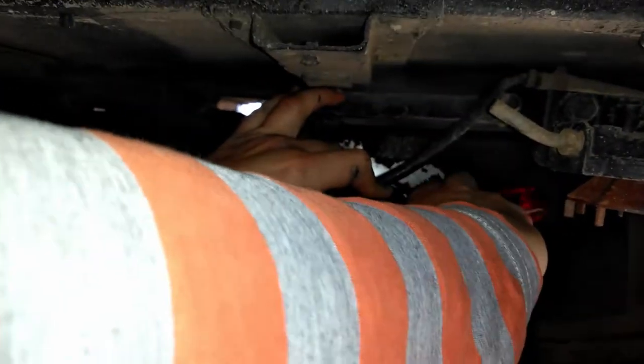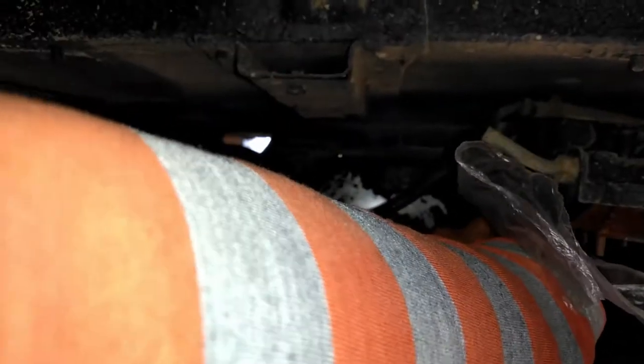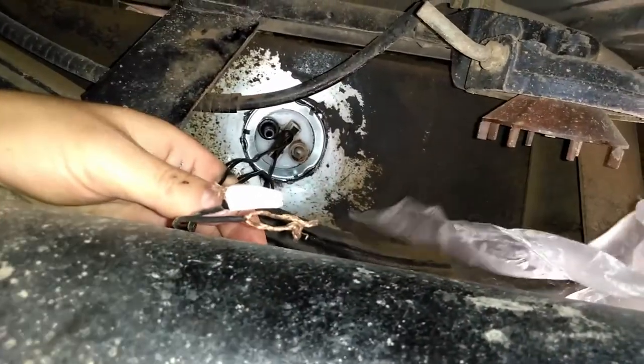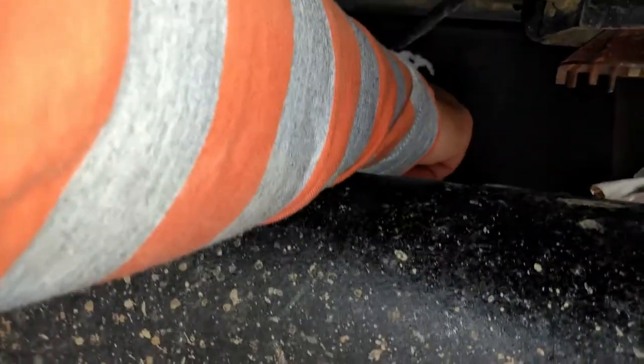All right, and now that I've got that there, I can take it and twist. There we go. So we've got it to the end. But as you guys know, one side is off, which means that side is lifting. I've got to leave this to dry now. I've got one problem though.